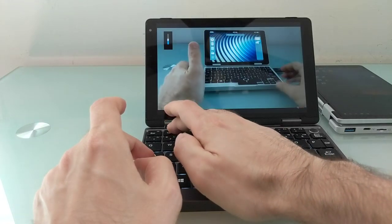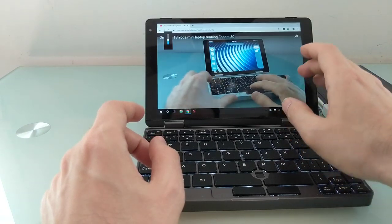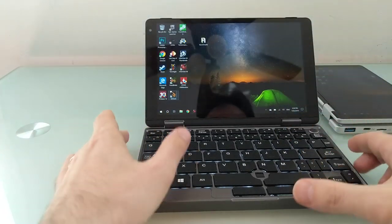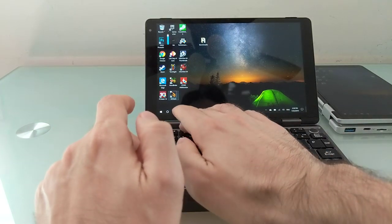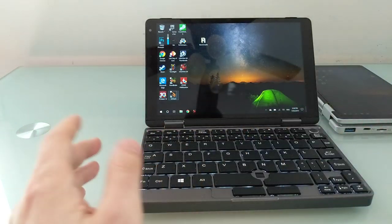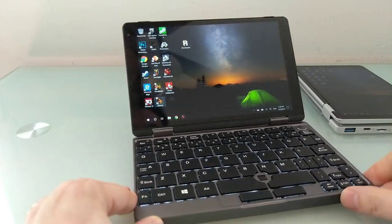It's screen brightness. Windows 10, but if you're familiar with different operating systems, you'll notice that this is not Windows 10, it's Fedora. I should point out one thing that I find a little bit confusing is that the button on the left makes the screen brighter and the one on the right makes the screen dimmer. That's a little bit unusual, but it basically works the way you'd expect it to.